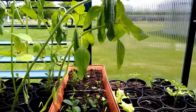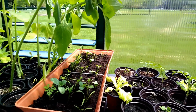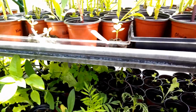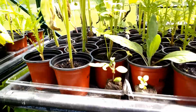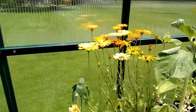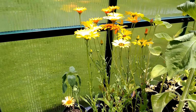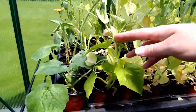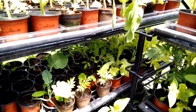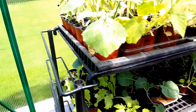We have some carrots growing, and it looks like some things that aren't carrots are also growing in there. We've got lettuces and tomatoes, broccoli, flowers, celery. I think flower-wise, we've got some marigolds growing here. In the back here, we've got some daisies, and it looks like a lot of those have actually sprouted since the last time I was up here. We've got some pea plants, some garden beans, all sorts of craziness going on here. Hopefully this is going to look very, very different after today.